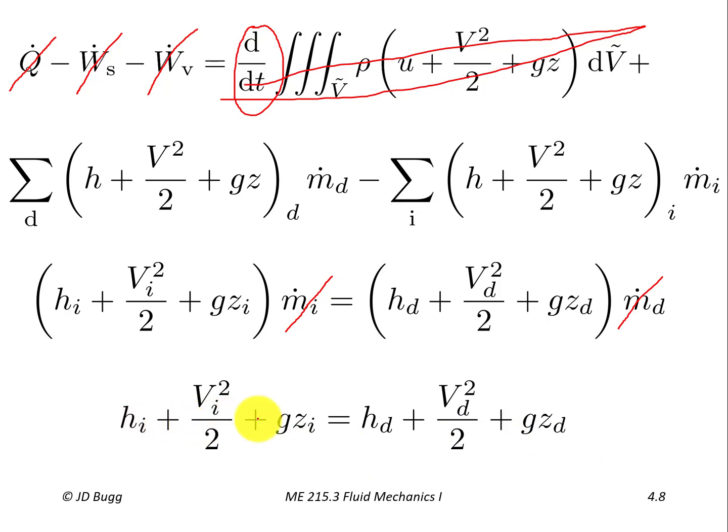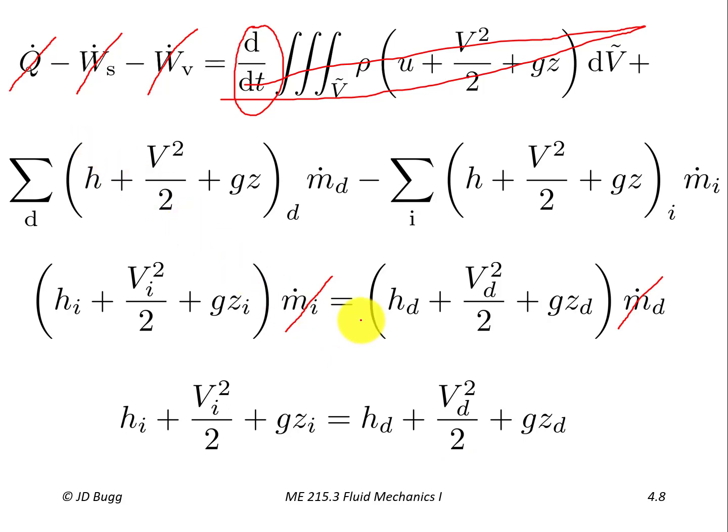Now, it doesn't mean these individual things are the same, but it means when you add them up, they're the same. So that's the types of problems we're going to be looking at, where there's an exchange of energy amongst these three things, and not some other source of energy like heat transfer or shaft work.